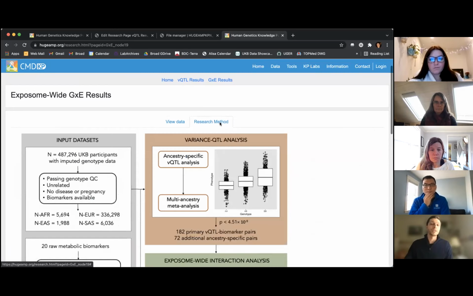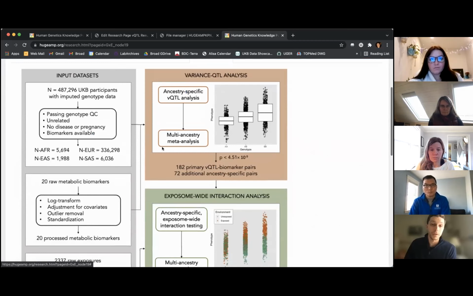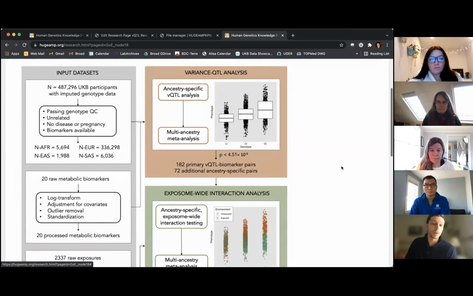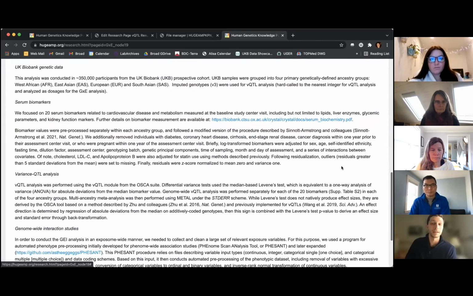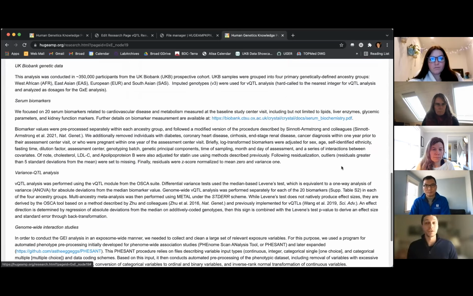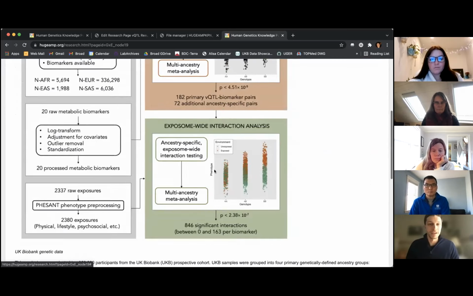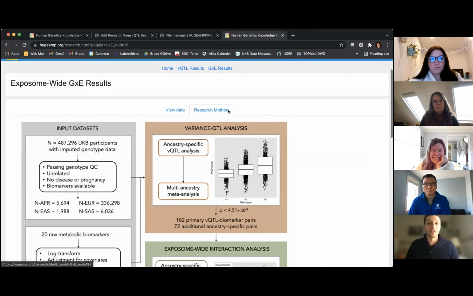And then the final page here is the research methods page. This is the workflow that you saw on the landing page, the basic diagram, but we can also add, let's say, a trimmed-down version of a methods section, so that if someone is looking at this page, they can get a little more detail as to what we did and why we did it, so that it provides a bit more context. It's not shoved in your face, but it's very easily accessible here if you want to take a look at that while looking at the page.